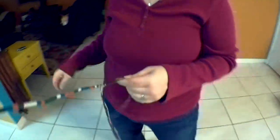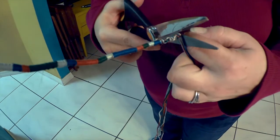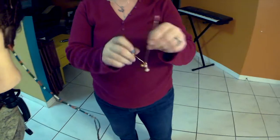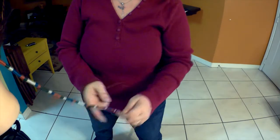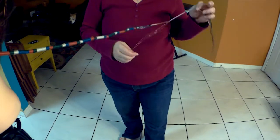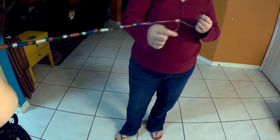So now that I've got it as long as I want, I'm ready to put my beads on. And all I've got left is this hair right here. And I'm just going to go ahead and cut that off. Right. Now, taking my bead threader, I'm going to begin by putting just those three beads on, like this. Then I'm going to stick my string through it, like so. And then I'm just going to push my bead up, just so that it can real easily go on.